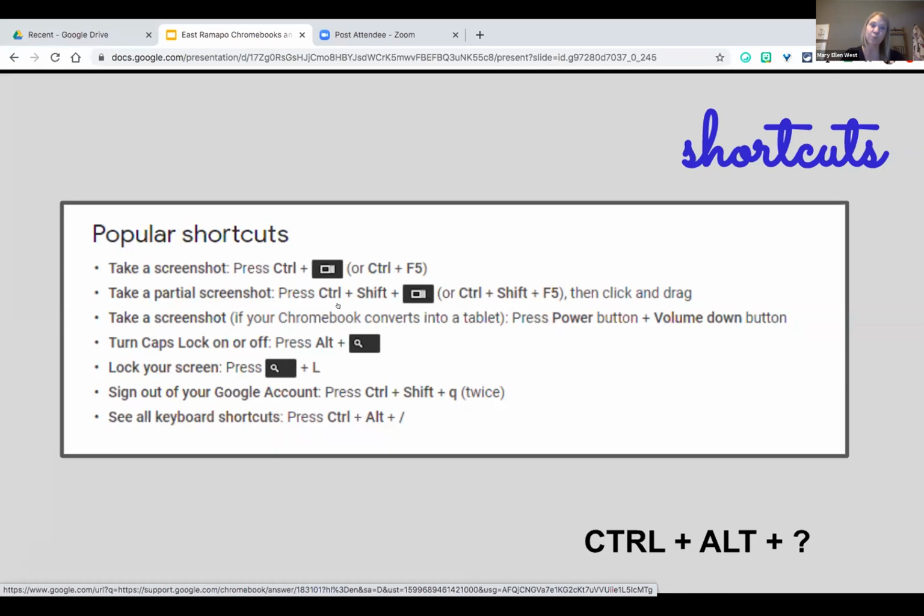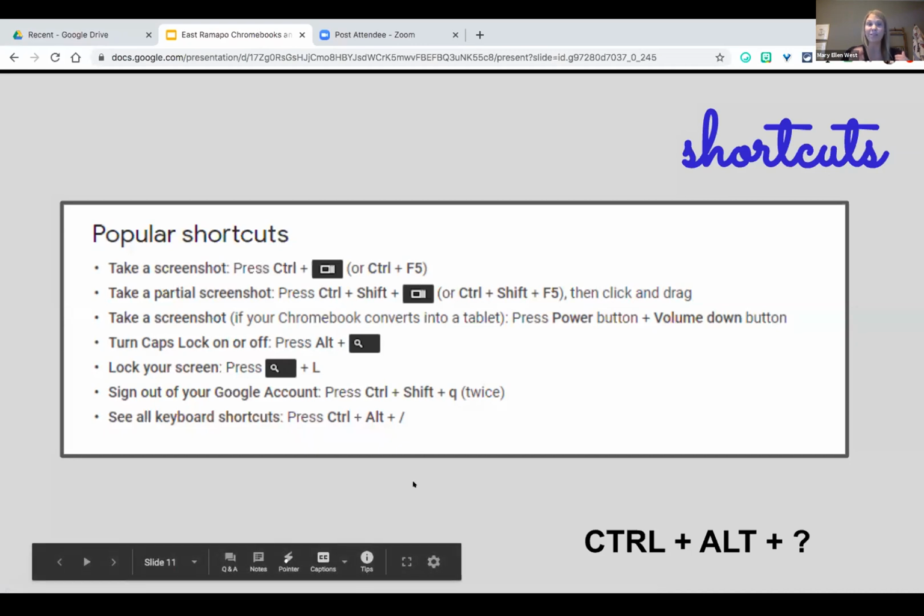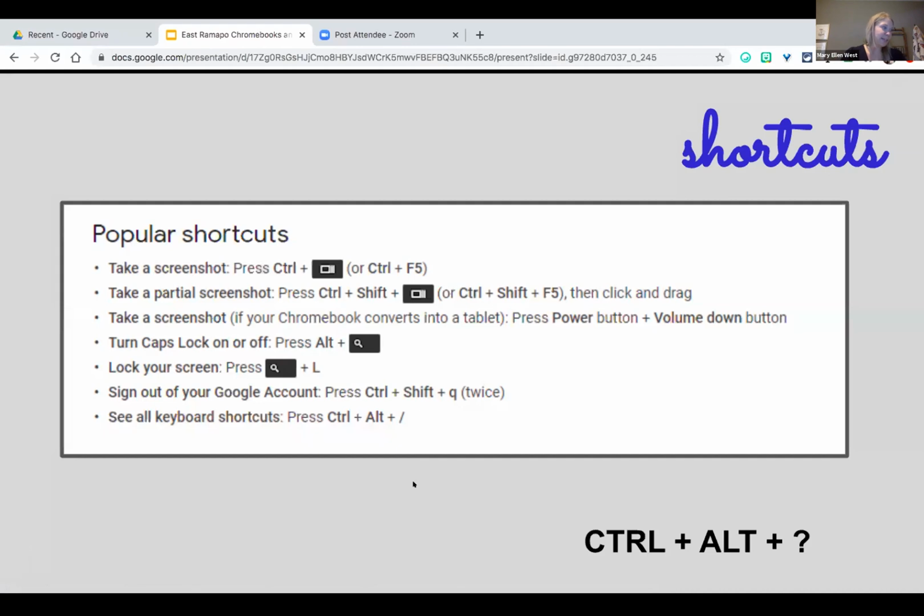So if you press Control and then you click on that button, that's the shortcut to take a screenshot. If you want just part of the screen, you hold Control, click Shift and hold that, and then click that same icon or button. We'll talk about where then those files end up being saved on the Chromebook as well.